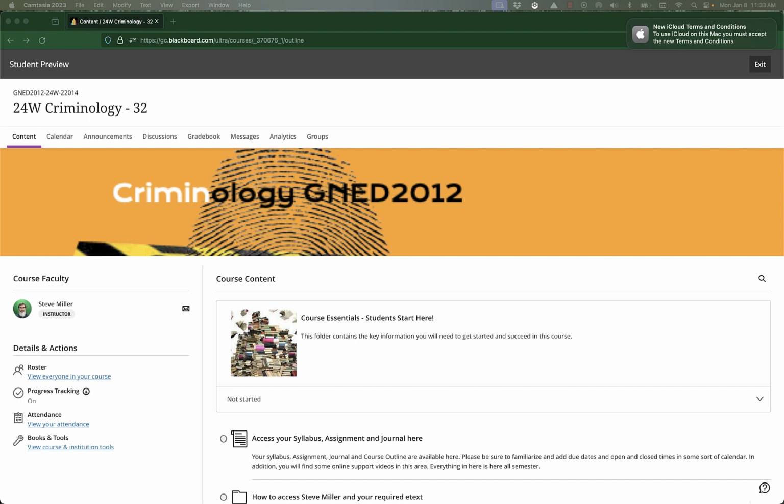We're going to begin by considering what is crime and what is criminology. They seem related, but what's the difference and how are they similar? We're going to look at a lot of research-based foundational material that is at the root of criminology. And then we're going to look at a number of different topics and concepts related to criminology.